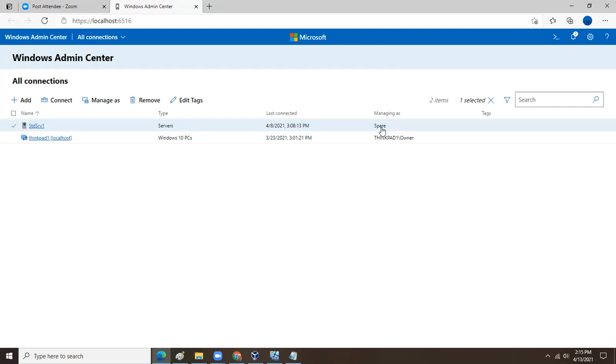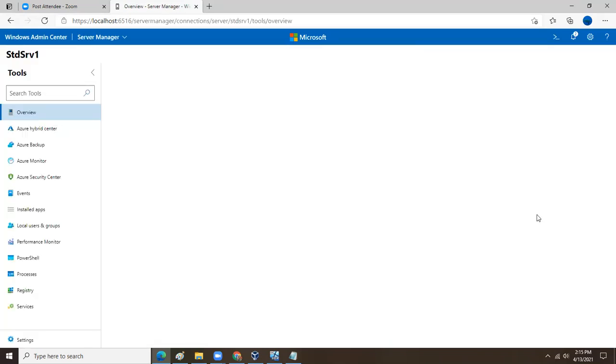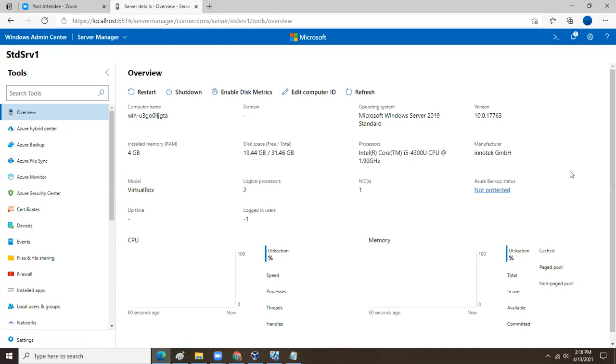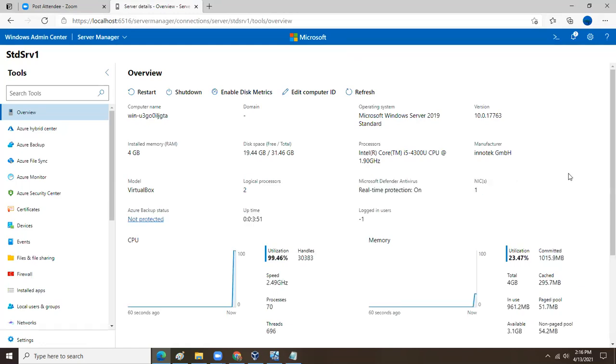But here you see, in order to connect to this machine, I don't have to put the name of the machine in there under the managing as option. I can just connect at that point. So there are cases where it helps to put the machine name in there, strangely, because it's lost its way. Sometimes that helps when you don't have a hosts file or a DNS service running. But there you have it.